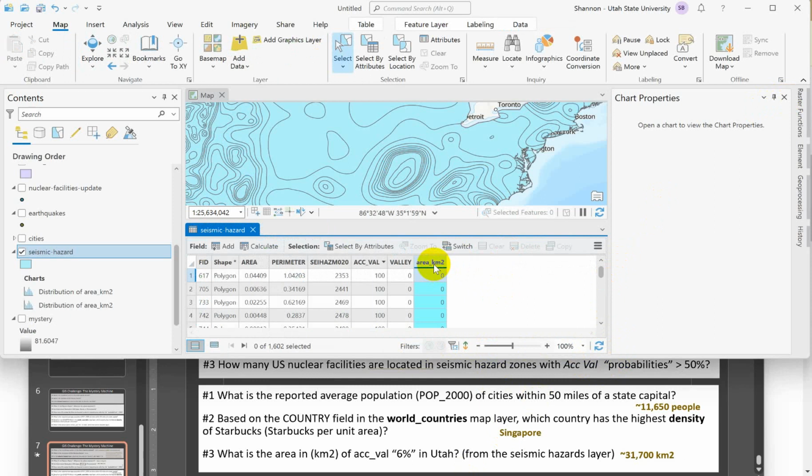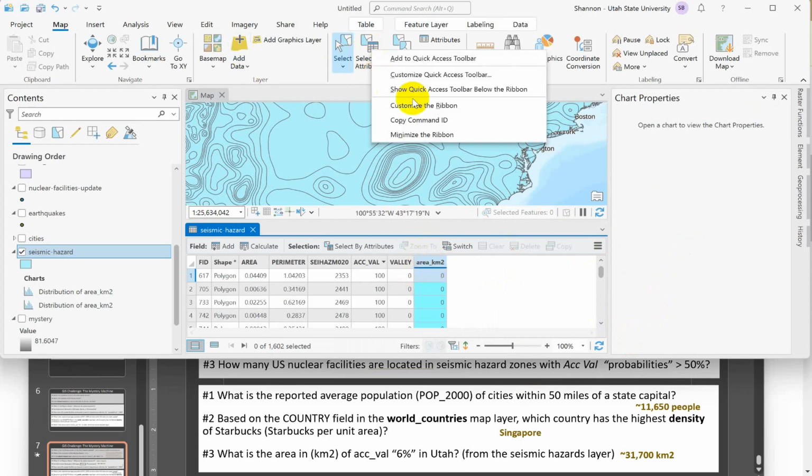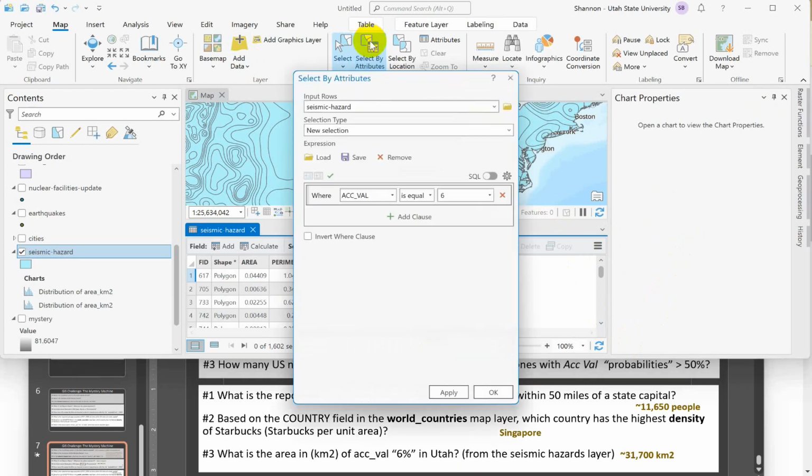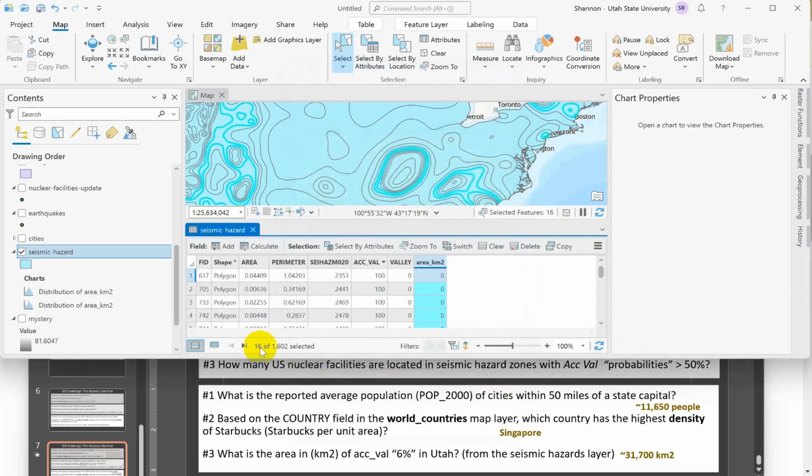All right, I think I know what happened. I figured that the area in square kilometers had already been calculated for all the polygons, but it hasn't. They're all 0 except for the ones that we had selected. That's why the sum of the selection matched the sum of the data set. So repeating that, if we select by attribute, the input rows are seismic hazard, ACVAL is equal to 6, and we get those 16 records back.